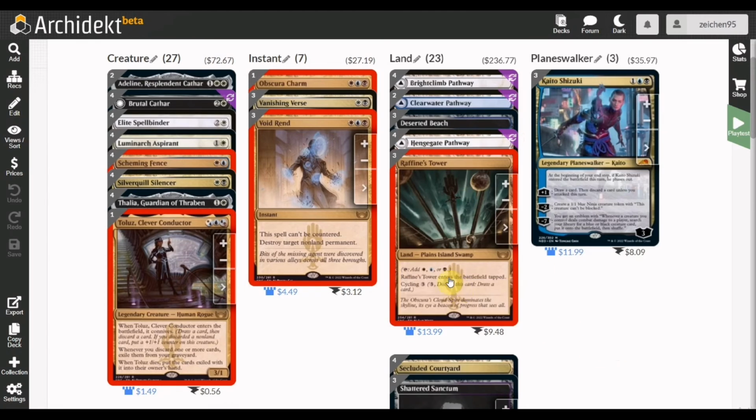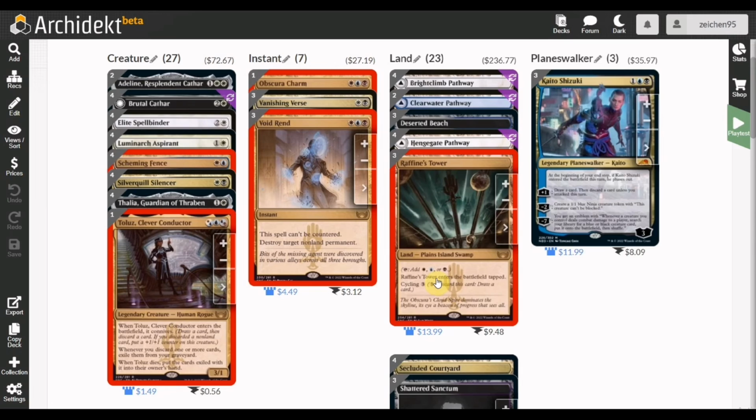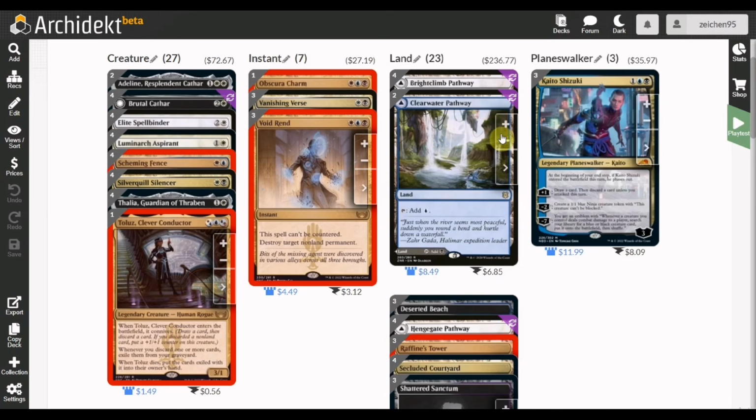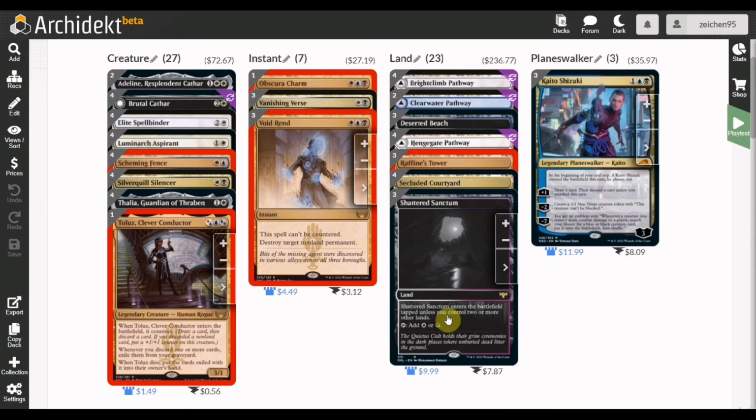So Raffine's Tower again, we have 1 Swamp. It just comes into play tapped, but in the late game it can be cycled for 3 to draw a card for needed gas in certain situations. So last but not least, the Shattered Sanctum. This is black and white with the same ability as Deserted Beach. Comes into play tapped unless you control 2 or more other lands. So overall, this is the list for, call it Esper or Obscura Humans, for standard gameplay.